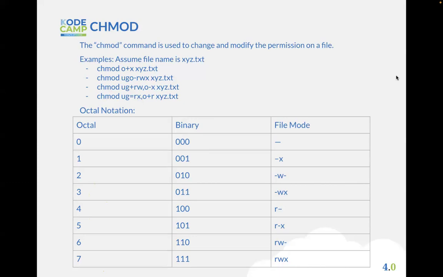It can make it more complicated than the normal use of O and UGO and X and all of that. So being able to use decimal numbers that you understand, which now converts to binary that the computer understands, is the best way to go. Okay, so this is the best way to work with it. Yes, using the octal notation is the best way.